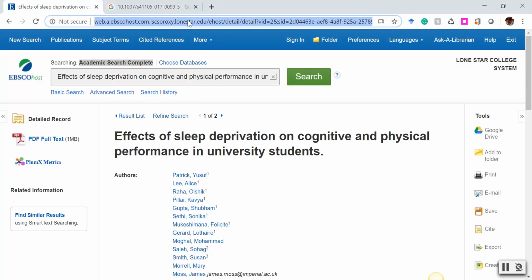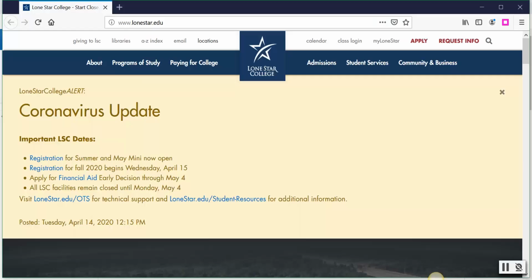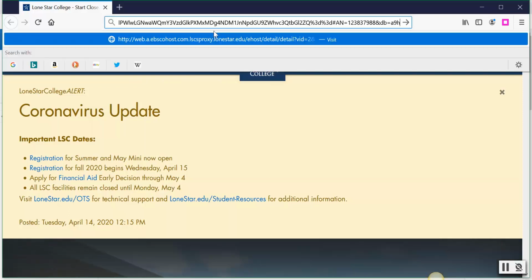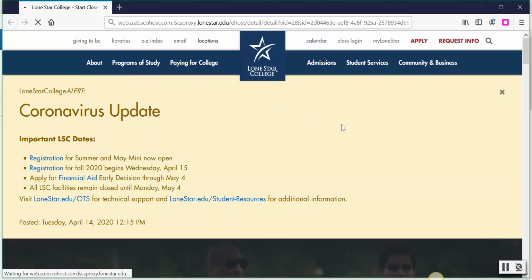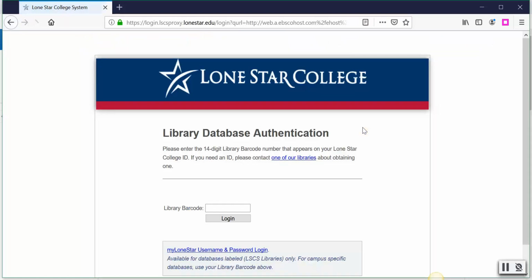You should never copy the URL from the address bar. The reason for this is if I were to copy this and go to a new browser, because I don't always have the same session up, it will not take me to the article.